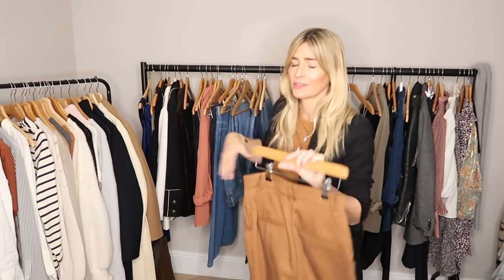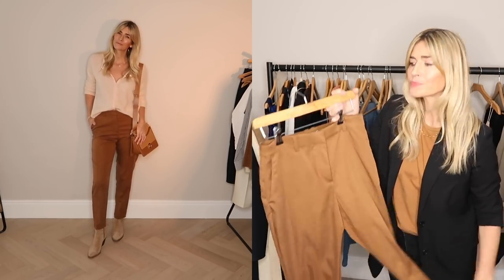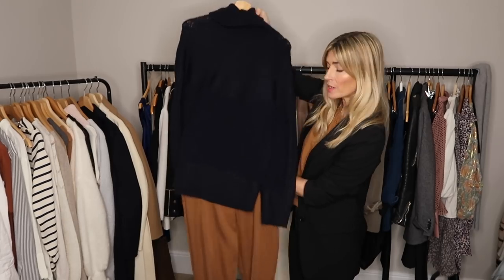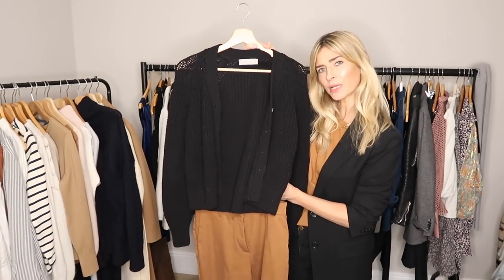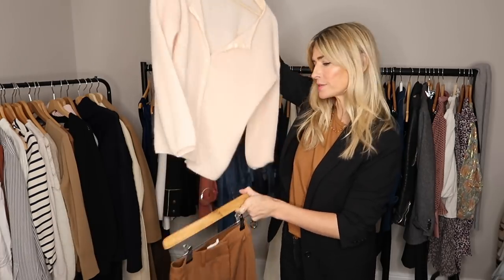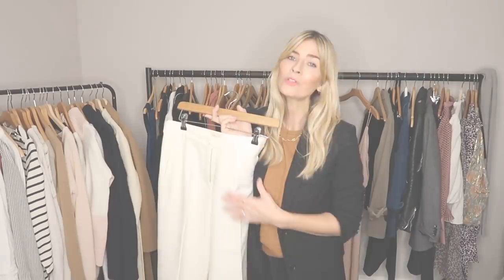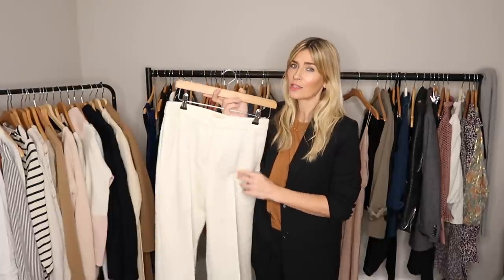On to trousers — before I tackle the denim section, I just want to show you these trousers I got from H&M. I believe they are under £20 and they are sustainable, made from Tencel. They're quite lightweight but I love the fit and the color so much. If I pair them with a chunky knit, that's going to keep me warmer. I love those two tones together — equally with beige, I think that works nicely, and color-blocked. Pastel pink works really well too. That's a good test really: if you're debating keeping something in your own capsule wardrobe, hold a few pieces up in the mirror and see if those tones work together, or even try them on and take some selfies.